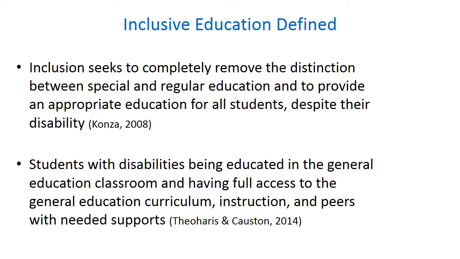If you look at this definition here, this is adding to our concept. Students with disabilities are educated in the general classroom and have full access to the general education curriculum. Now, we're going to come back to this idea of the general education curriculum for all students with disabilities, but they've also got to have the supports that they need, and in some situations those supports aren't provided.